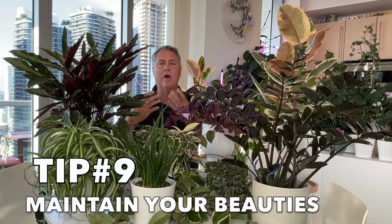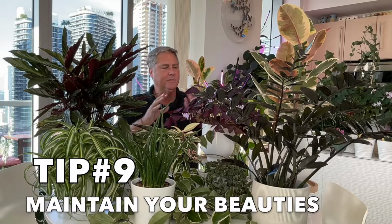So, tip number 9 is to make sure that you are properly maintaining your plant. You want to periodically check on your plant to make sure that it's growing okay. Like if you see that your plant is lopsided because maybe it's growing towards a window, rotate the plant. So let it grow a few months and then rotate. But if your plant, definitely the oxalis, they tend to grow very quickly. These are very active plants. They close their leaves at night and open up in the morning.